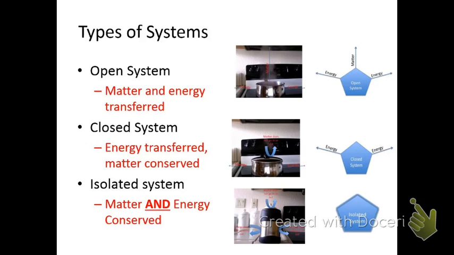The second system would be a closed system. In this situation, we'll have energy transferred, but we'll have what's called matter being conserved. What do we mean by conserved? Conserved means it can't go anywhere. It's stuck in that situation. And this may be similar to us doing something as simple as putting a lid on the pot. It's still boiling, but now we have a lid on the pot. We're able to feel the heat off of the pot and different things, but we're not able to lose any water vapor. It's trapped inside.